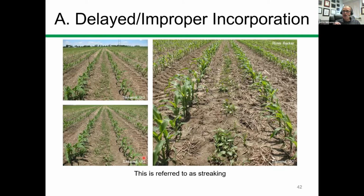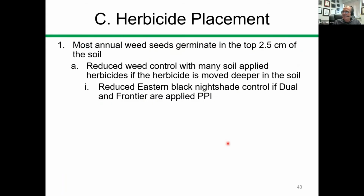I almost never have it that a farmer calls me and says, Peter, come to my farm and I want to show you a mistake I made on my farm. And obviously, Russ Barker is a pretty knowledgeable and confident farmer. And he called me and said, Peter, have a look at my cornfield. And he used a pre-plant incorporated herbicide. And he specifically took me to parts of the field where he had these streaks. And he attributed these streaks to a new cultivator that he had purchased. And he said, I didn't set it up properly. I got non-uniform incorporation of my herbicide. And look at the streaks of weed escapes in the field because the cultivator was not set up properly. So good for that farmer for calling me and asking me to see that in the field.